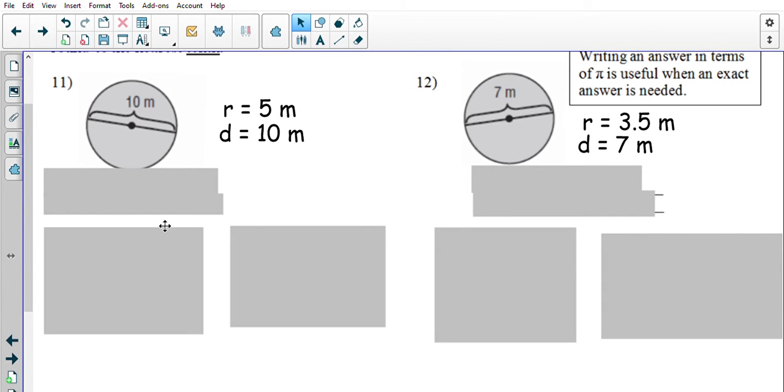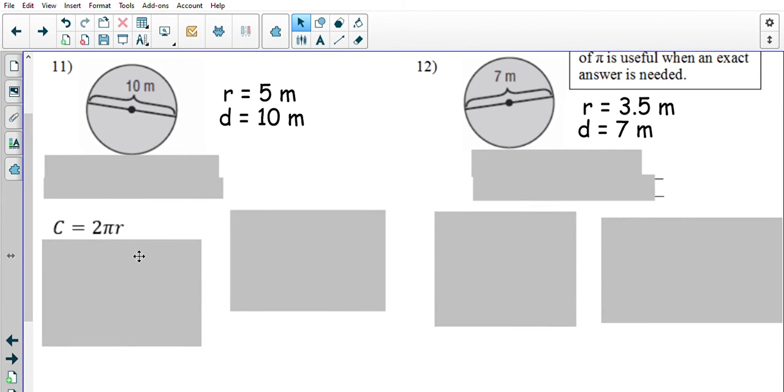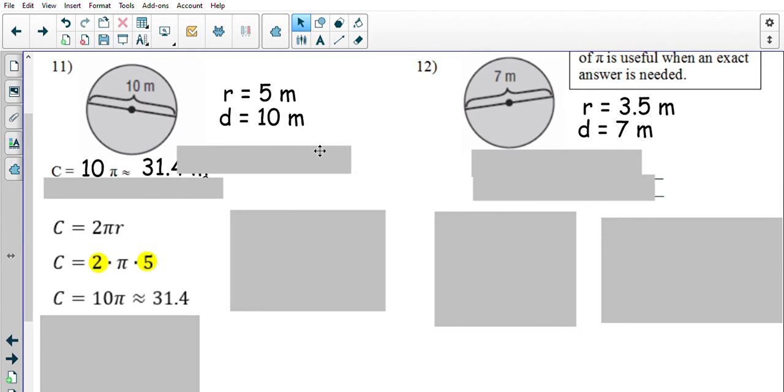Let's go ahead and start by finding the circumference of the circle, which is 2 pi r. So replace r with 5. We do 2 times pi times 5. Then I take 2 times 5, and I end up getting my circumference to be 10 pi. That's my answer in terms of pi. And then in my calculator, I just do 10 times pi, which gets me about 31.4 when I round to the nearest tenth. So circumference, you can fill in that blank, equals 10 pi exactly in terms of pi, and that's about 31.4 meters. Since it's a perimeter, our label is meters.